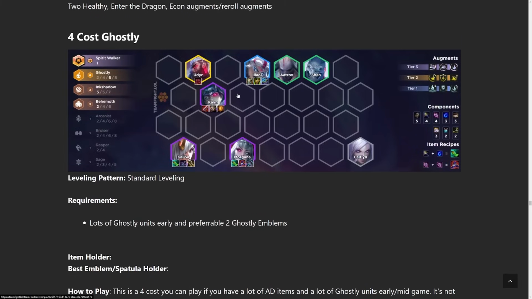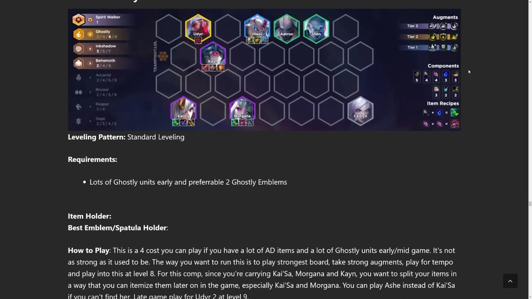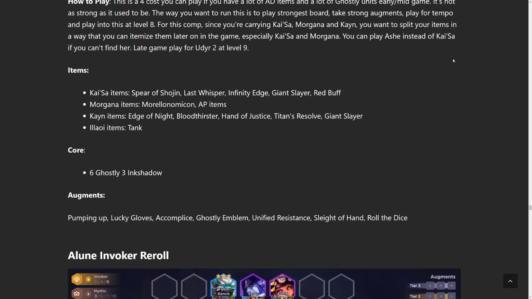Next build up, we have is 4-cost Ghostly. This is like a value comp. At level 8, you're playing a pretty cheap board out here. No one's also playing Kai'Sa, and then Morgana, solid unit with Ghostly, Kayn, solid unit with Ghostly, and then all the Ghostly units are pretty cheap, and you're able to fast 9 with this build quite easily because you could stabilize in stage 4 with this and then sell all your units later on once you get 2-star legendaries and swap your items over onto them. Decent build, just not going to be dominating any games without any crazy sort of late game.